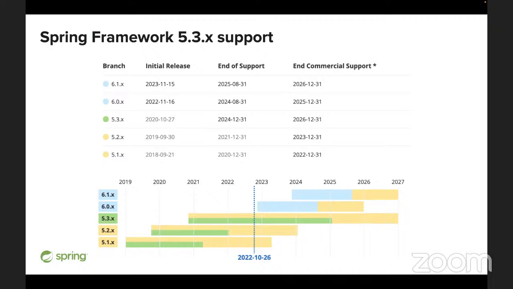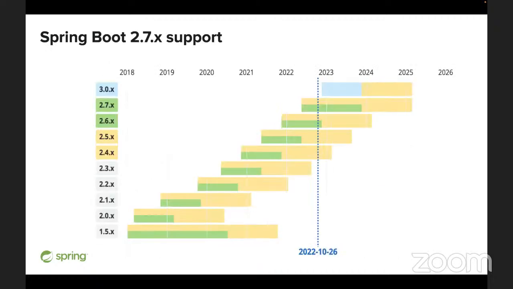We expect, as usual, that once you jump to the next generation, so 6, you're not stuck on 6.0 for too long. So once you're on 6.0, you go to 6.1 and then 6.2, etc. So you follow the release train, as was the case for 5.3 for the current generation. Oh, I forgot to mention that the green is the open source support, and the yellow is the commercial support. So the commercial support obviously is longer.